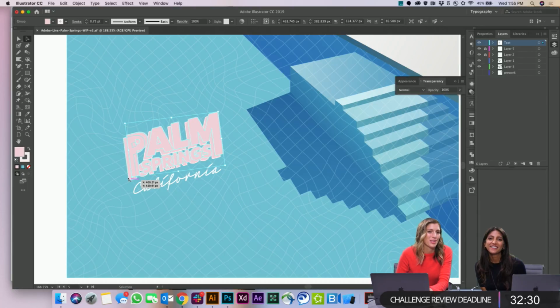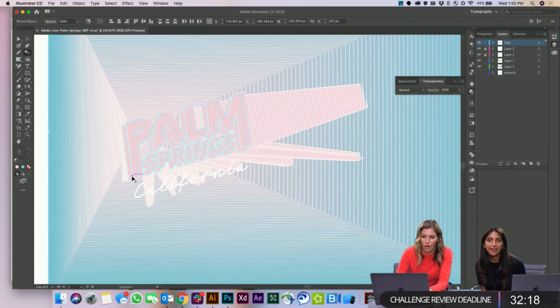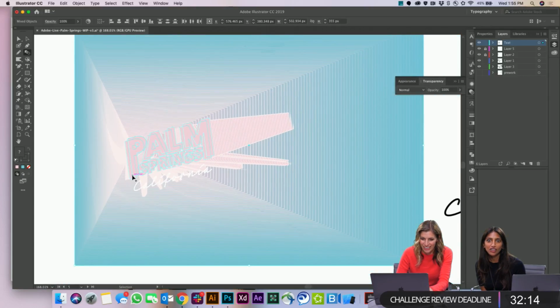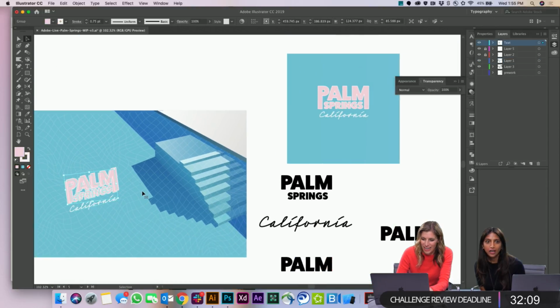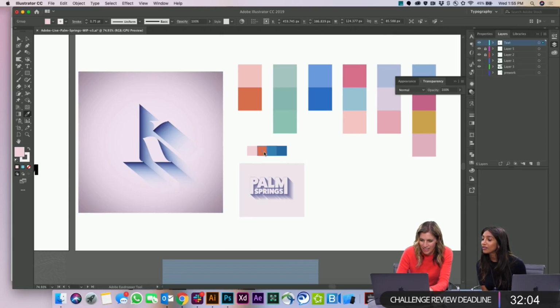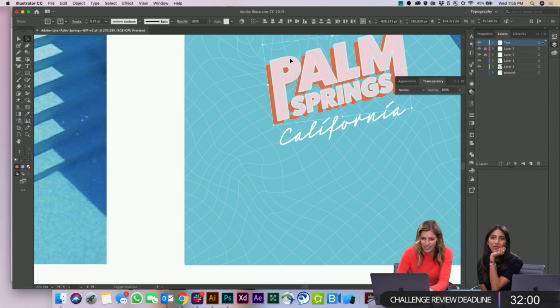There are different ways you can do this. Sure, you can do 3D extrude, bevel, wireframe, stuff like that. There are multiple ways you can do it, and you get different type effects. Whoa! Something wackadoo just happened, but I love it. It looks so cool. I think I sampled the grid instead of blending with the type. Cool effect though. Yeah, totally. Aren't you happy with those misclicks sometimes? Totally.